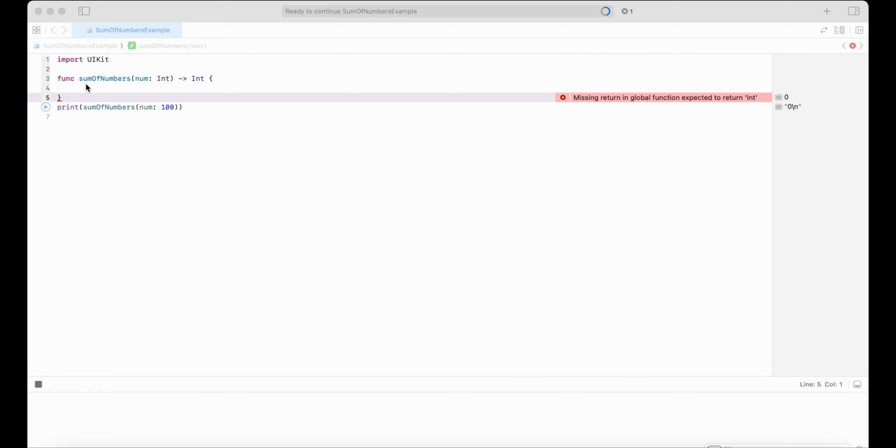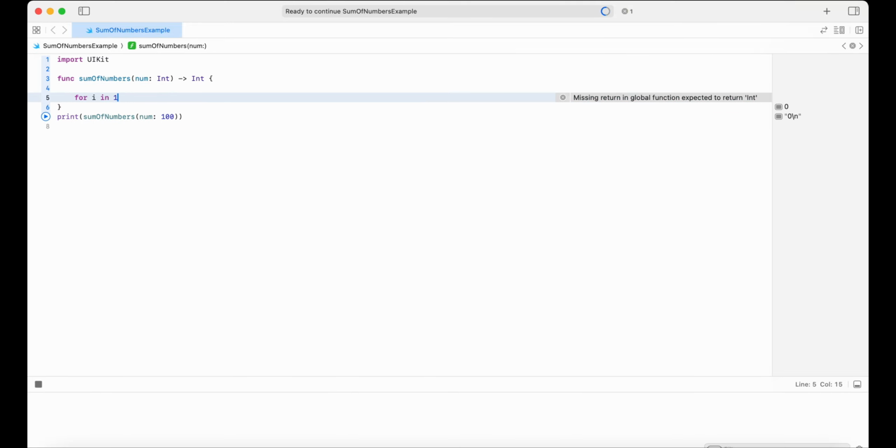Here we have a method called sumOfNumbers, which takes an int parameter and also returns an integer value. First I will be using a for loop to iterate from 1 to 100. For i in 1 to 100.